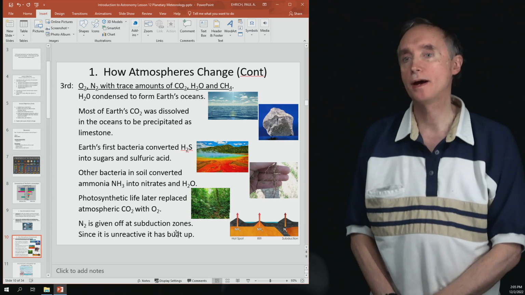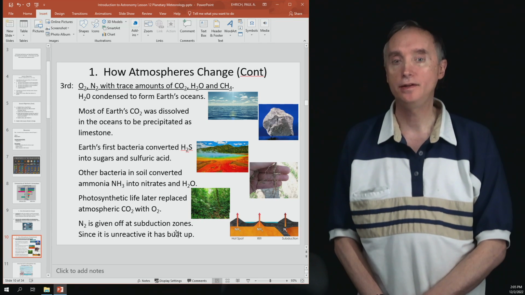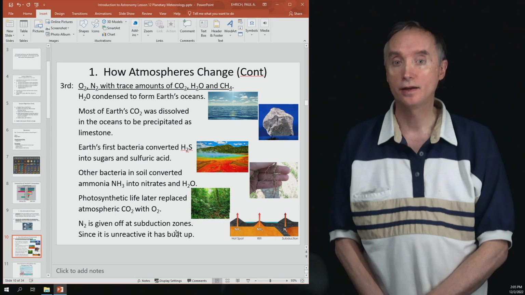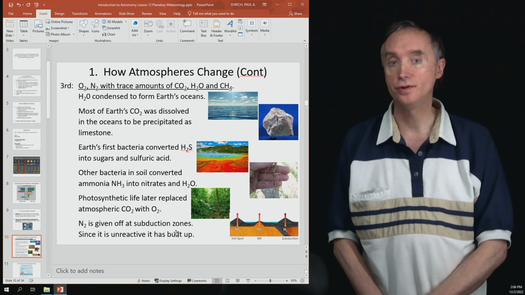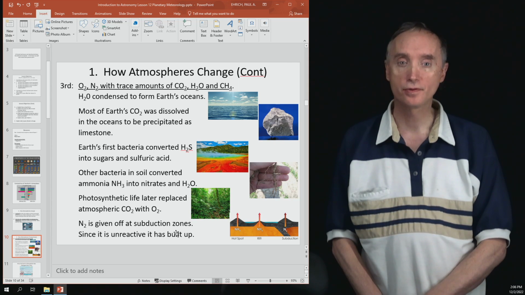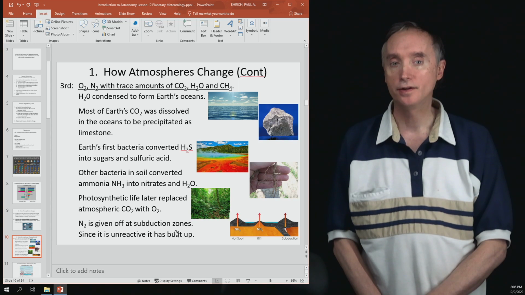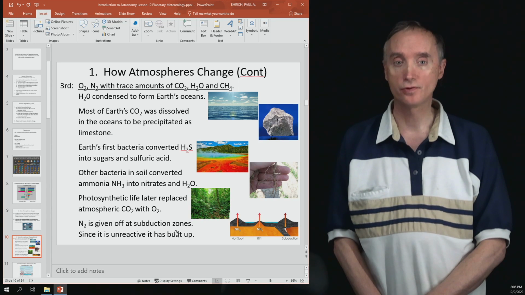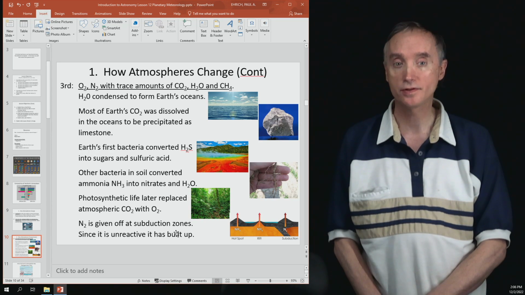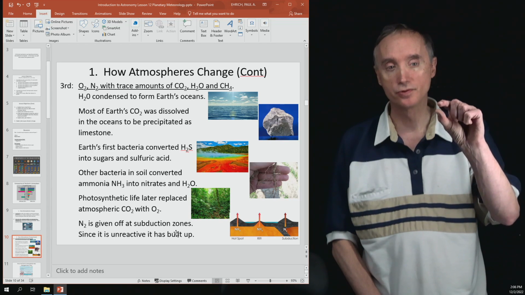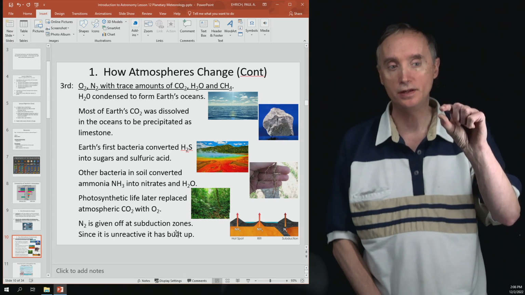Okay, other kinds of bacteria like to eat ammonia, and then turn it into nitrates. And then the picture there off to the side is soybeans. So those are the roots of soybeans. And if you look carefully, you'll see these little nodules that kind of look like little white peas.